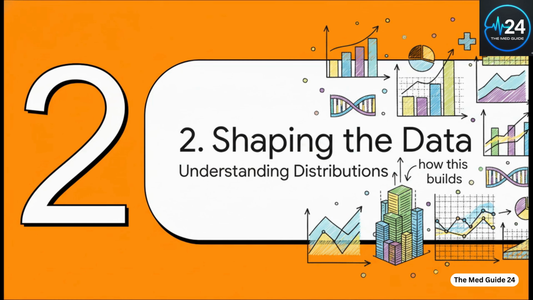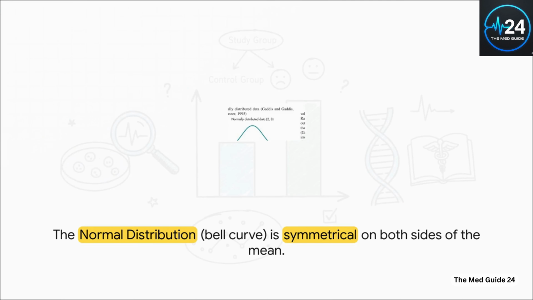All right, fast forward. We've done the experiment, we've got all our plant heights written down, now what? Well, the first step is to just look at the data. We want to get a feel for its overall shape, what statisticians call its distribution. In a perfect world, if we plotted all our plant heights on a graph, they'd look like this, a beautiful, symmetrical bell curve. This is the famous normal distribution.